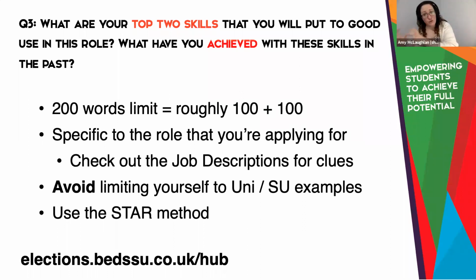Whereas the co-vice president role for campus experience and equality is more about all the stuff around the edges, all of the other experiences that you get during your time at uni and how that fits into your experience. So whether that's getting involved in societies, improving your transferable skills, the equality of experience across our multiple campuses, all of those sorts of bits come under the co-vice president role. So you want to highlight the skills that make you better for one than the other.